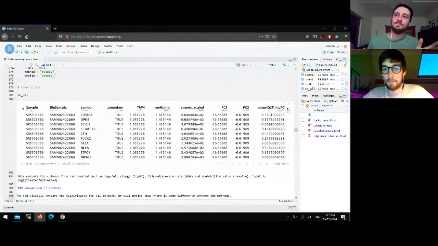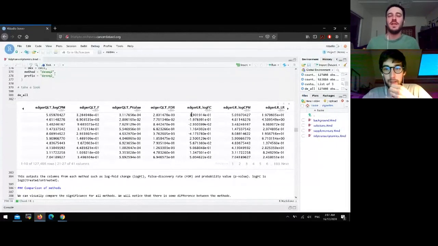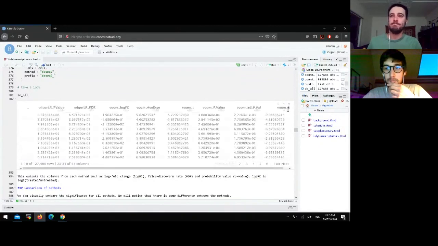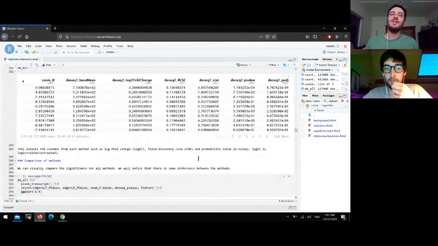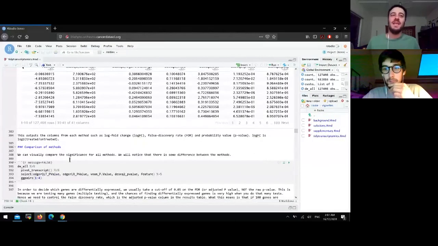So as you can see, a few different columns have been added to our table. We have the statistics from our methods, as you can see here. And now one neat thing we can do, again, is to incorporate some visualization from the tidyverse ecosystem. Here we have GGally's ggpairs.